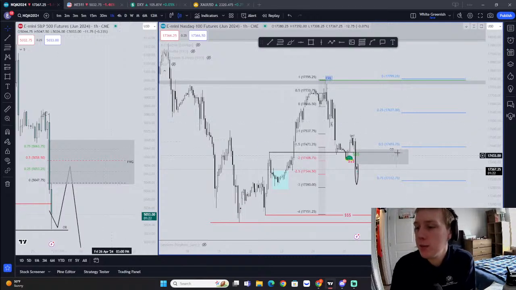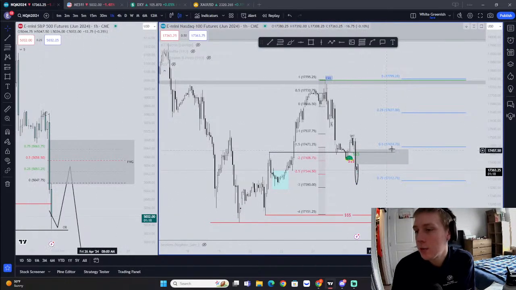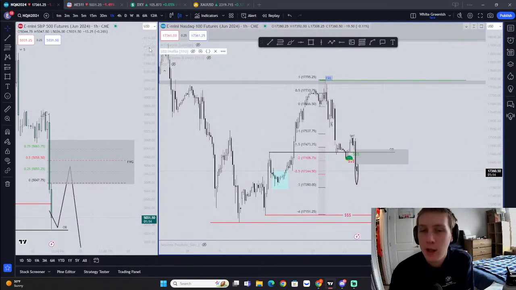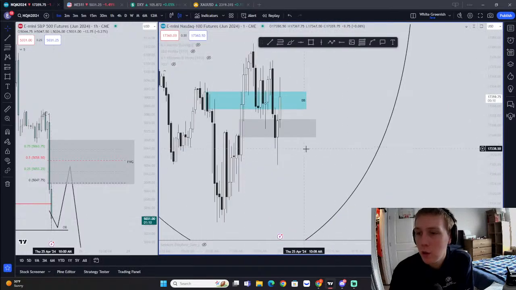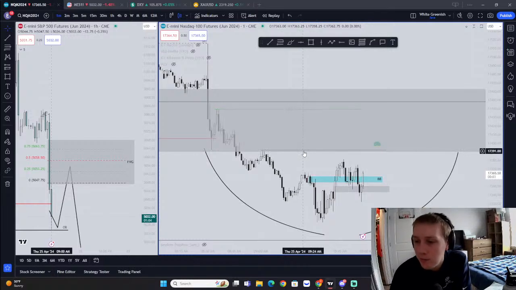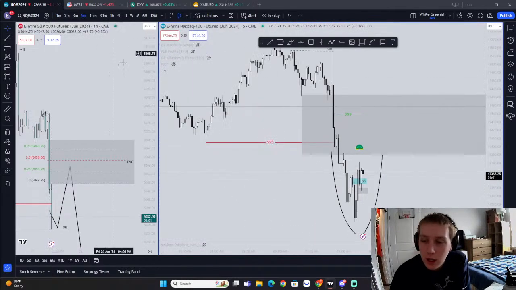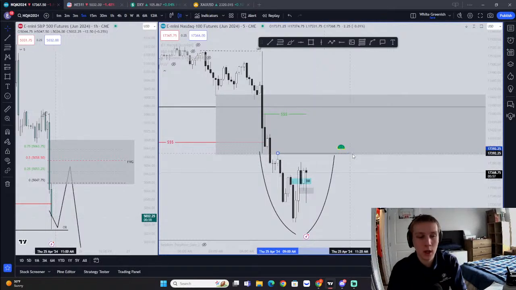And if we get displacement through 0.5, we're expecting terminus to be met. We are getting displacement through 0.5. So I'm really anticipating this to be met. Like, this looks very nice. Notice how well that order block held. Like, we're definitely going to get bought up to this high at news. I'm not going to take a trade. But news could be soup. We could have soup at news.